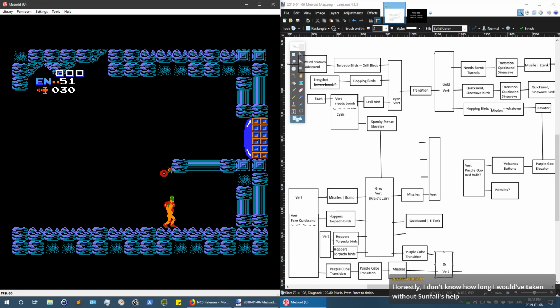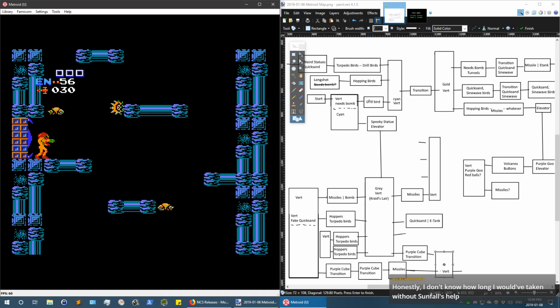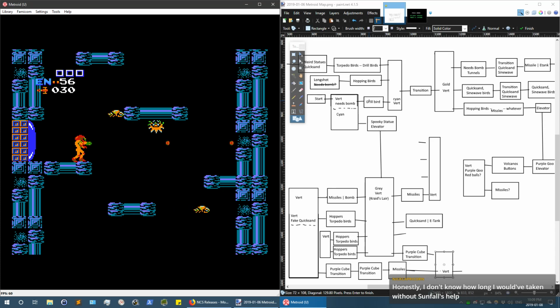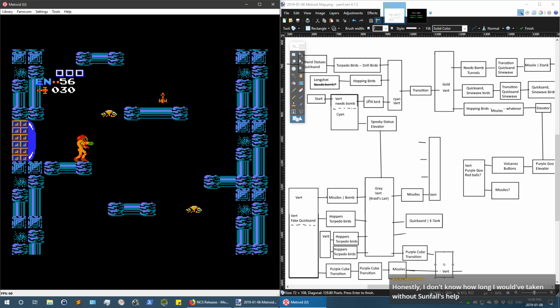Oops. Honestly, I don't know how long it would have taken without Sunfall's help. Allegedly, this game takes about 8 to 20 hours for a casual playthrough, but I don't know how accurate that is.